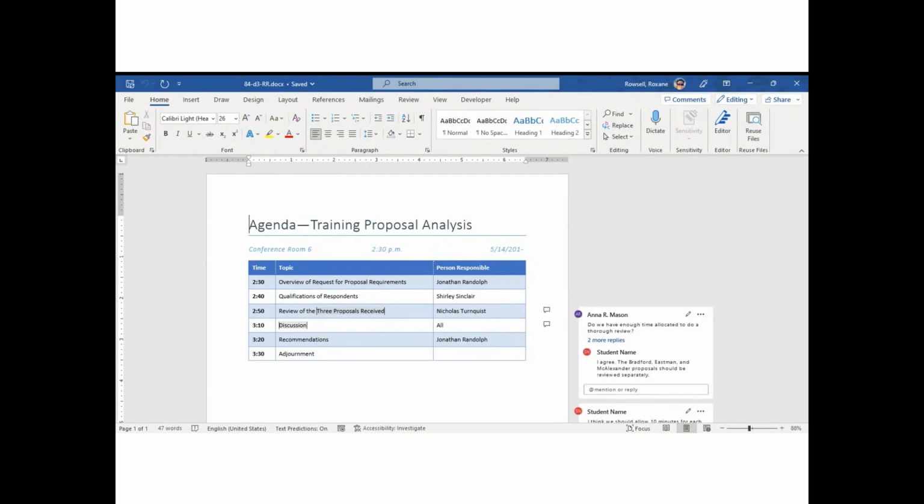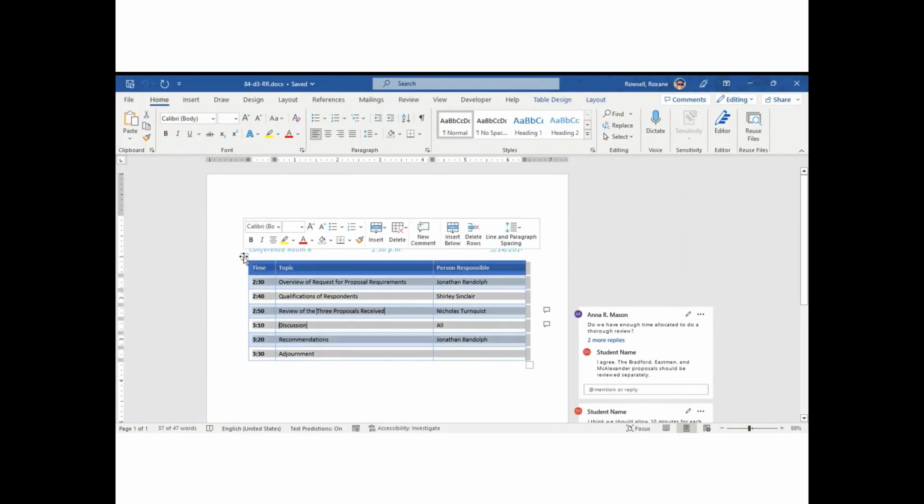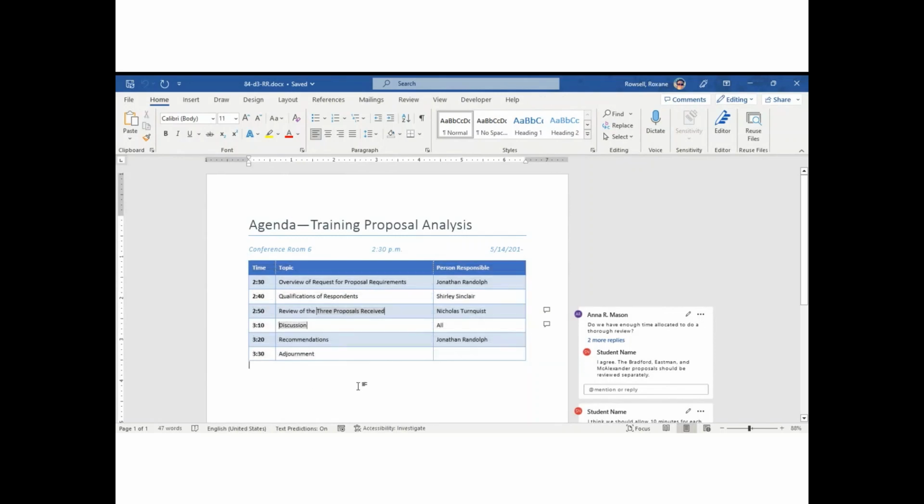This is a sample of an agenda done in a different format, a different style, and it's just done in a table. So all you have here is you've created a table instead of using the dot leaders and the tabs and stuff. So it lines up beautifully. It's the same concept. It gives you the same spacing.